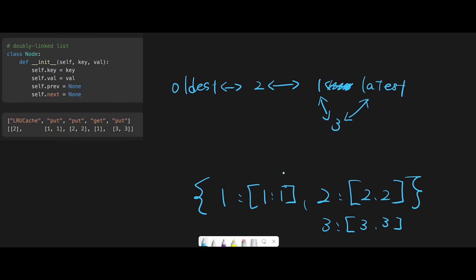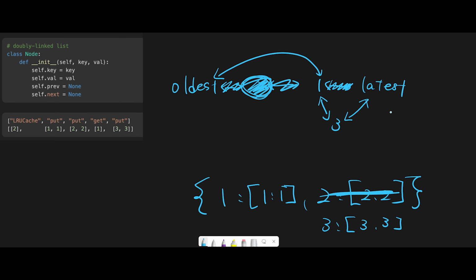So that's why we will remove the LRU data from the linked list and hash map. The LRU data is now 2, right? So that's why we remove 2 from the linked list. So we use the remove function again, and then after that, remove this 2 from the hash map. So in the end, the linked list should be, remove 2 and all this, and 1 and 3 and the latest. Something like that.